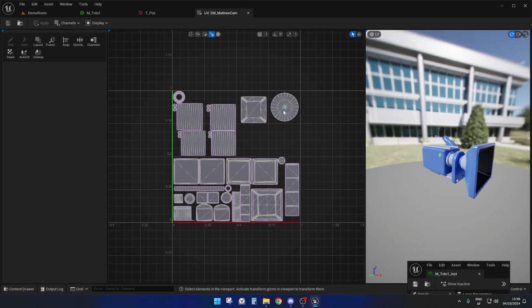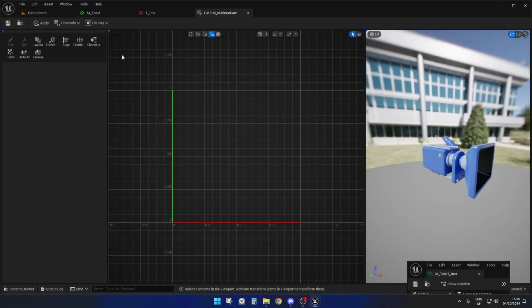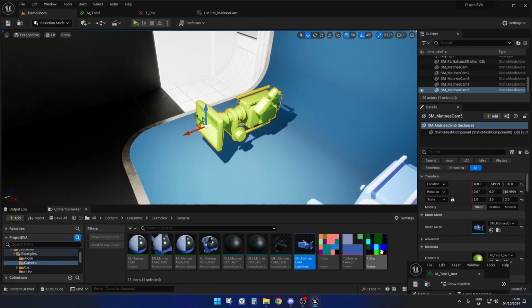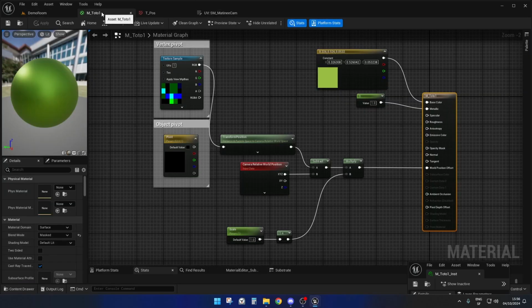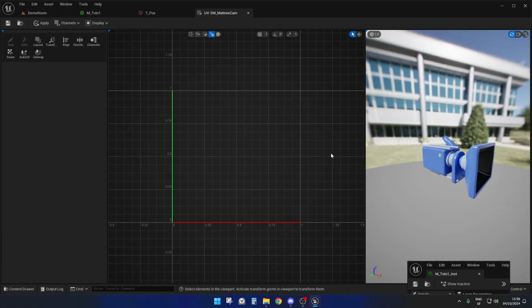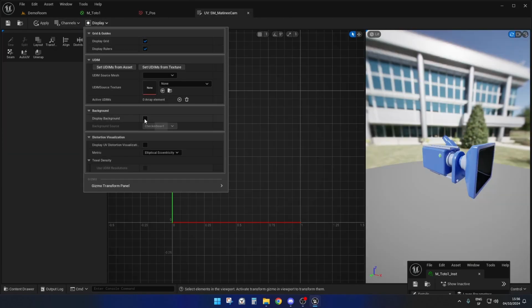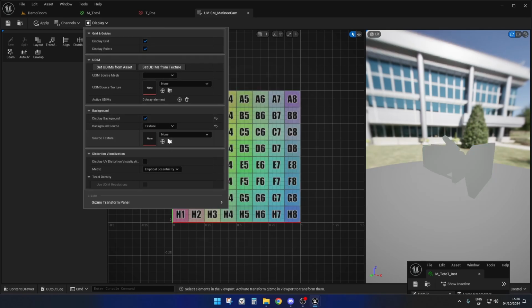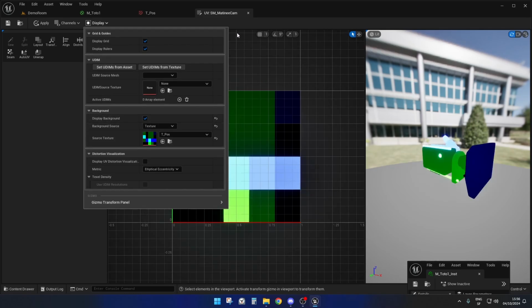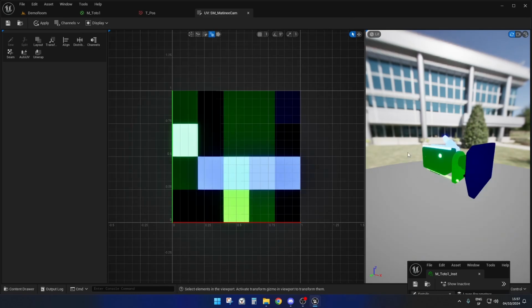That's UV channel 0. We are looking at UV channel 1. And we will take our texture here, T-pose, and use it as a background. Yeah, so there it is.